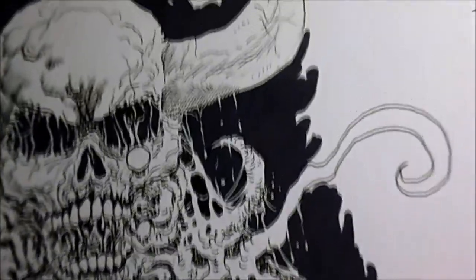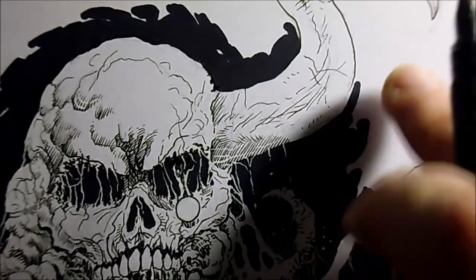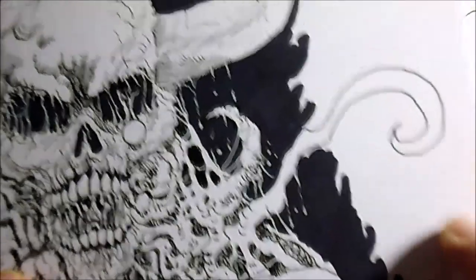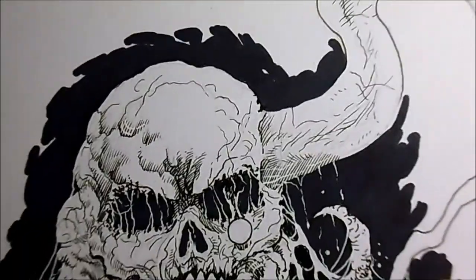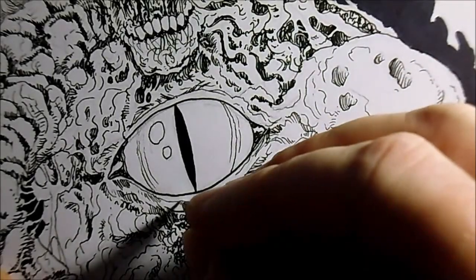So yeah, I'm still unsure where I'm going to extend the background slightly. I probably will, just to, I don't know, cover certain bits, and we'll just see how it goes. Not too sure.